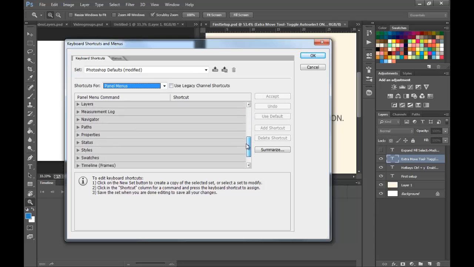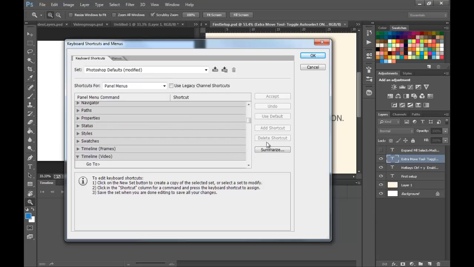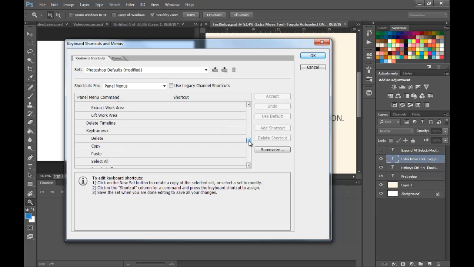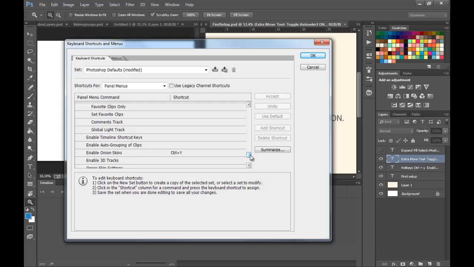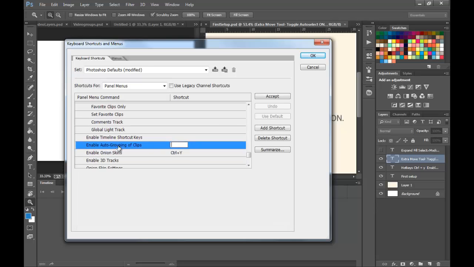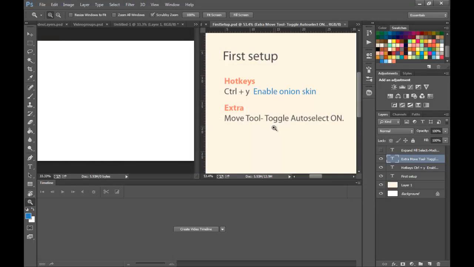Panel menus, down to timeline video, then down to enabling onion skinning, and it's already on Control Y. So that's what we want. I'll say accept. Okay.